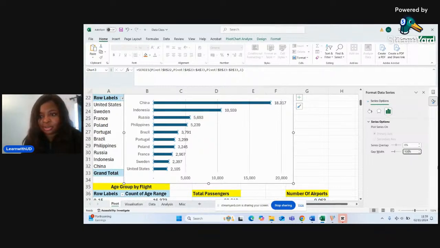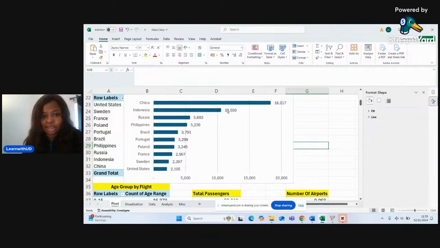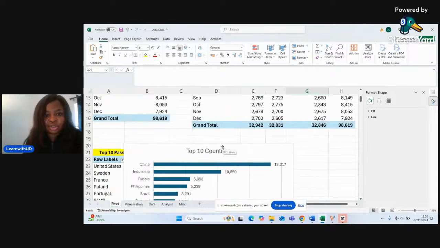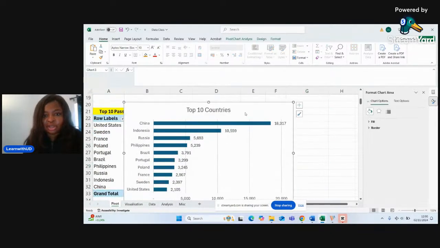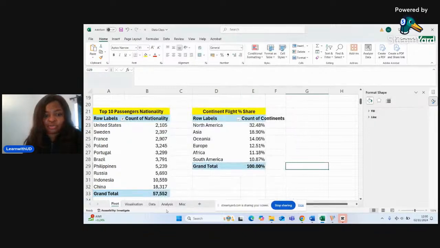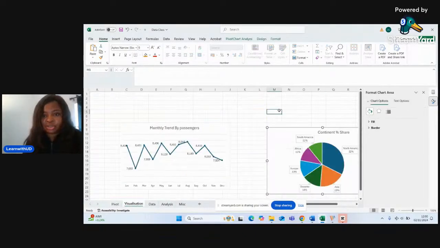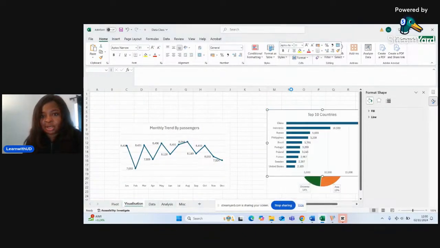Does 100 work? Okay, yes, 100 works. So that is how you increase the width of the charts. Once you're done with it, cut it out, take it to your visualization page, just dump it there until you are ready.